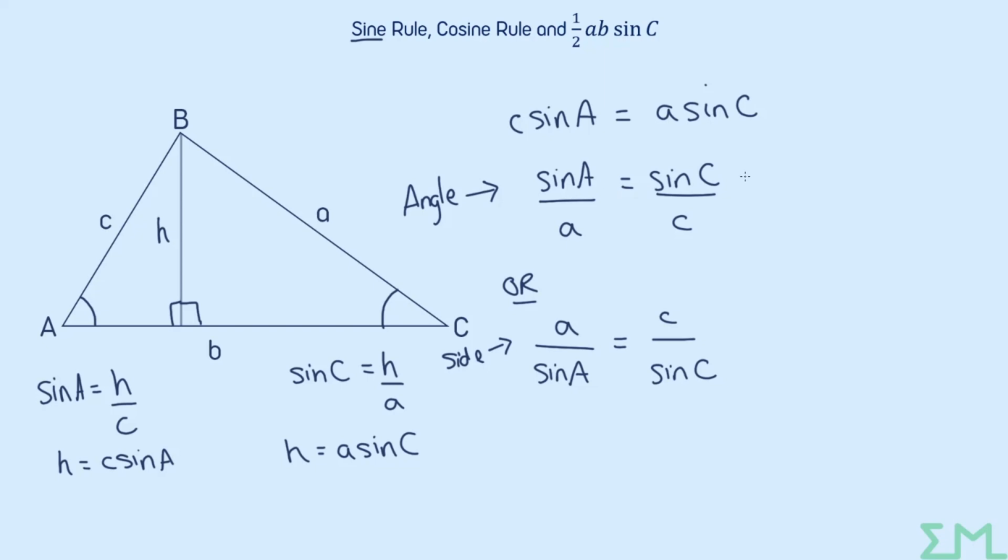Now we can actually extend this rule, this equation, to include b as well. So I could have arrived at having the sine B over b as part of this if I had just used a different side of my triangle to be the base. I could have done the same thing but with the triangle turned over, so I can get exactly the same ratio with b. You won't ever use all three parts of this equation, you'll only pick the two that are actually relevant to what you're trying to find. And just to note, it is always a side and the angle opposite that go together in one of these fractions. And there is the sine rule.